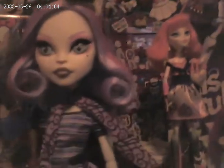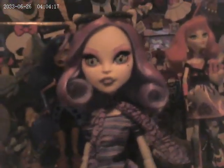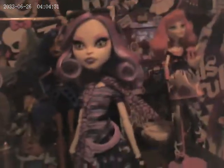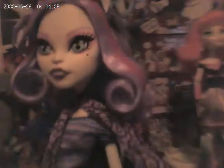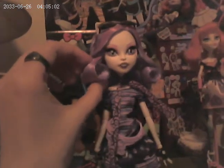All right, as for her face, she has sort of purplish lavender lipstick and a very thinly painted on nose. Her cat's eyes aren't as slitted as Toralei's or the twins', and her eyeshadow is pale pink, sort of like a water lily pink, and her hair is lavender with deep fuchsia streaks. On the one that I have, they're distributed very evenly. Again, I'm probably going to have to wash it. And she has a little beauty mark. Her ears are just like the other cats' ears, except she doesn't have any earrings. And they did a very bad rooting job for her hair, the one that I got. You may have a different experience with your Catrine, but for me, they did not do a very good job rooting her hair.